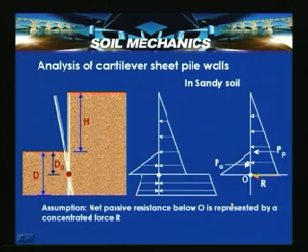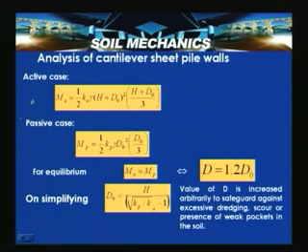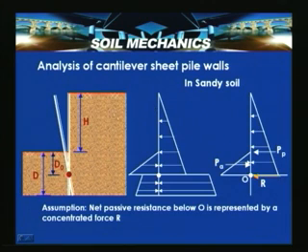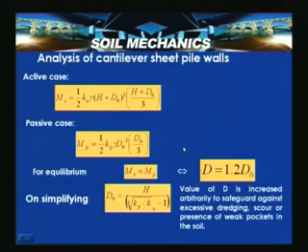Now, let us look at the active case. MA is equal to half Ka gamma (H plus D naught) whole square into (H plus D naught) by 3. This is obtained if you look into this slide, this is H plus D naught. So, the ordinate here is Ka gamma into (H plus D naught). This is the point and its CG acts at this point here. So, that is what has been given here. Moment of this active portion, MA, is equal to half Ka gamma into (H plus D naught) whole square into (H plus D naught) by 3, which is the lever arm.